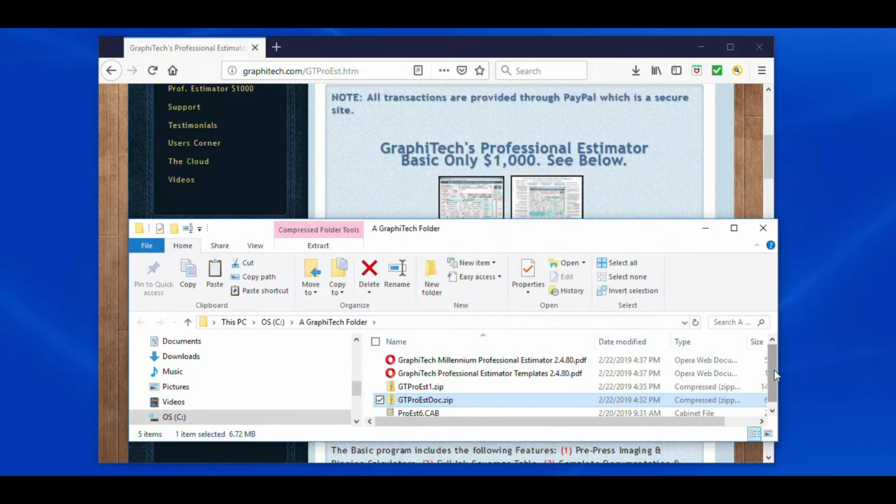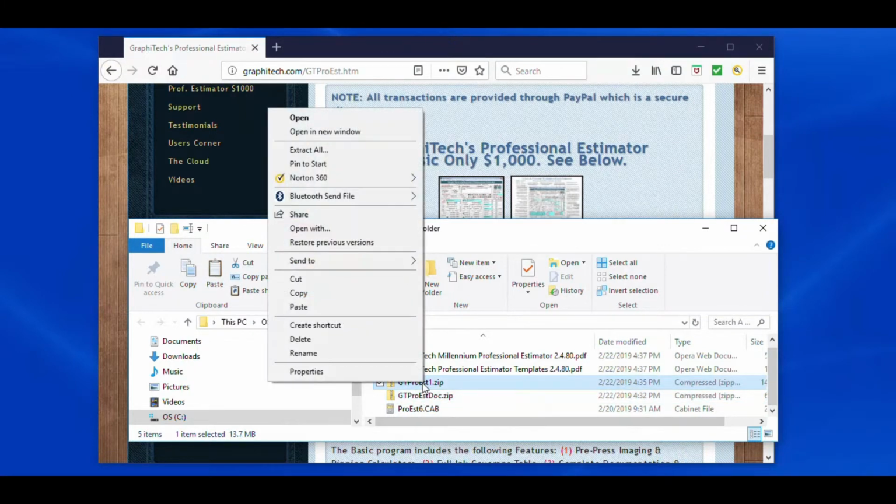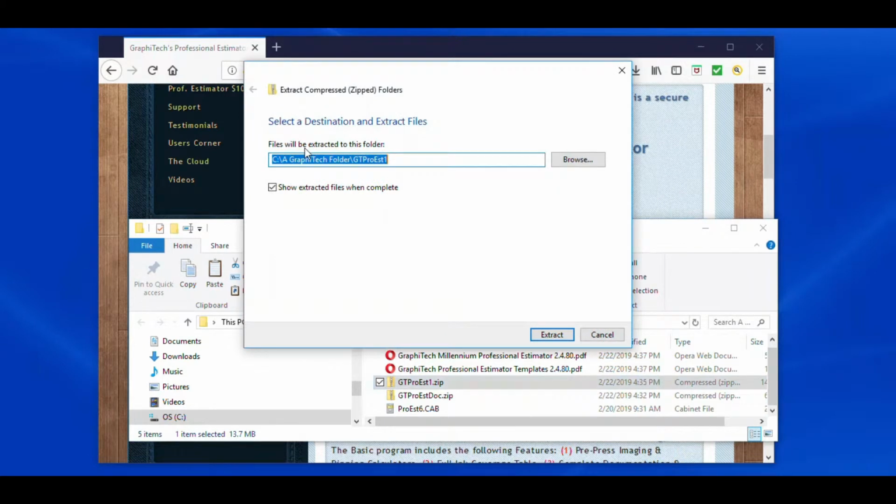The next thing we want to unzip will be the ProS1 zip. So I right click on that. I tell it I want to extract all. And once more, it's going to try to put it into a folder, and we don't want to put it in that folder. We just want it to go into the GraphiTech folder.